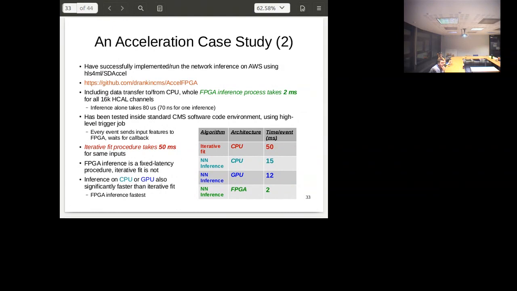Yeah, so I should say the FPGA is fully busy when it's running. This particular one is pipelined with an initiation interval of 1, so we send a new input in every clock for 16,000 clocks. The GPU in this case is actually running a slightly different network that's expanded to be even larger, so that you can pump even more data through it at once.